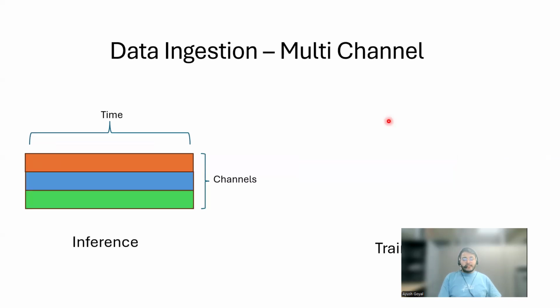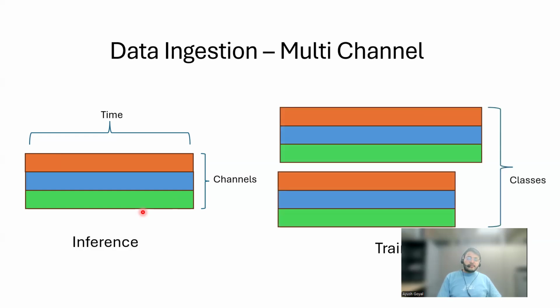Let's talk about multi-channel data. This is how the multi-channel data would look. Each of these colors is one channel of data. And if you collect more data, the length of this whole block is going to increase. This is at inference time. The training data would look something like this, where one block might correspond to one class, and the second block might correspond to another class. So this is basically 3D data. You would use the same line of code for multi-channel data as well.